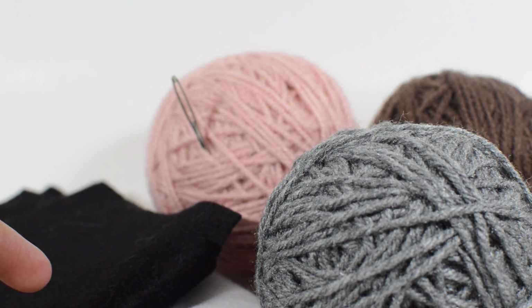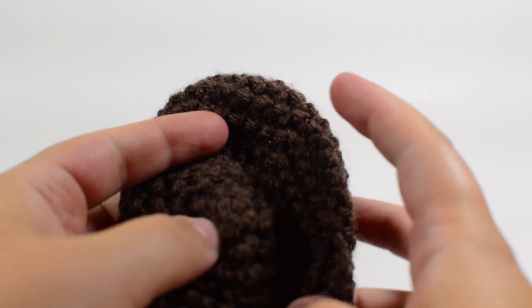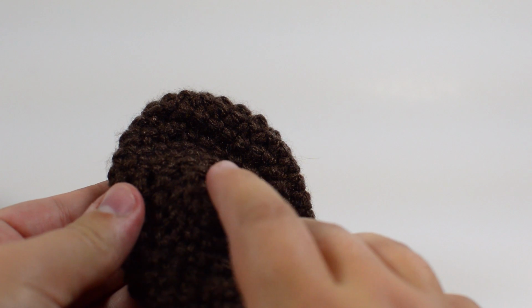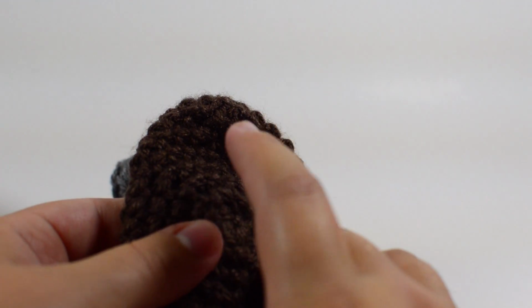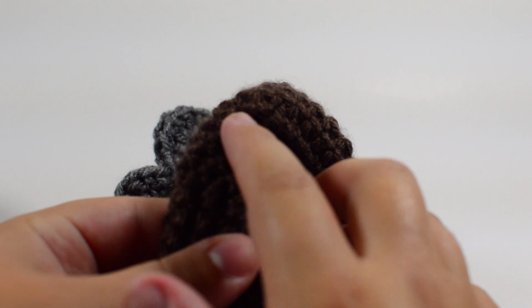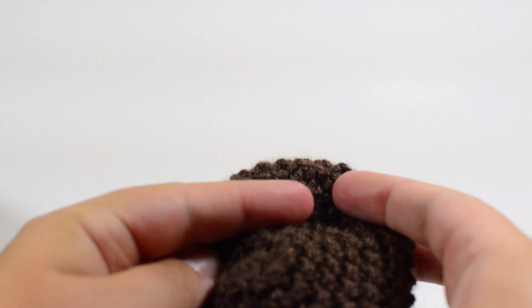Alright, let's get started. To make the basic shape for your Diglett, you're going to want to make a magical ring and place 6 single crochet on the inside of it. Then you're going to increase every single stitch by putting 2 single crochets inside every single stitch, getting you up to 12. Then you're going to single crochet 1, increase the next one, 2, increase, 3, increase, 4, increase, 5, and increase. So that'll get you up to 42 stitches.